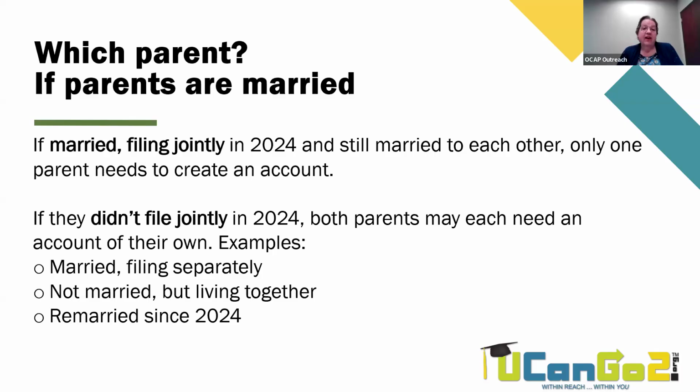If they didn't file jointly in 2024, and there are 3 examples that you see here, such as married filing separately, not married but living together, or remarried since 2024, then likely that parent and a stepparent will each create their own account because they would both need a signature. And I'll tell you why exactly we both need signatures here in just a second.